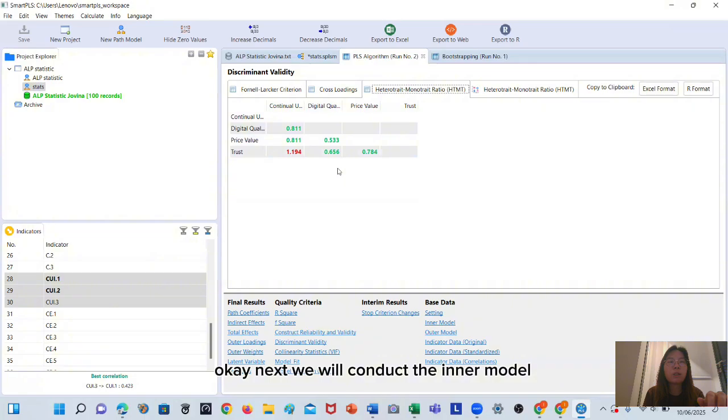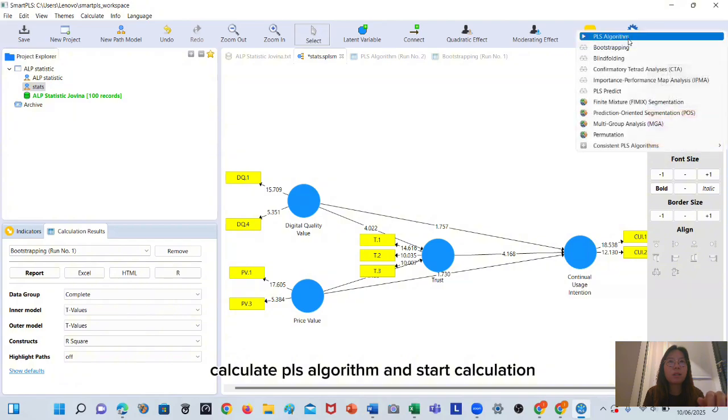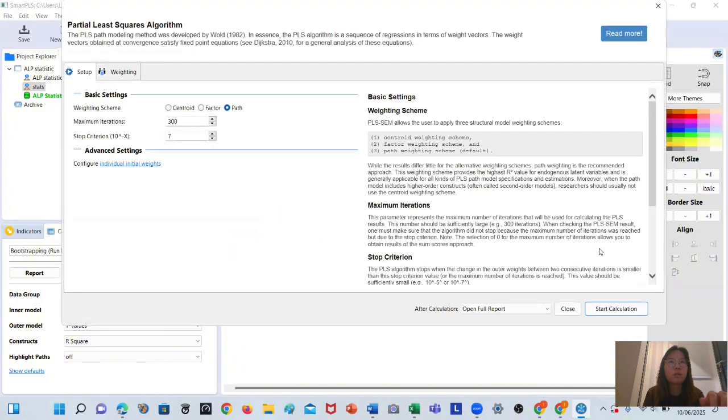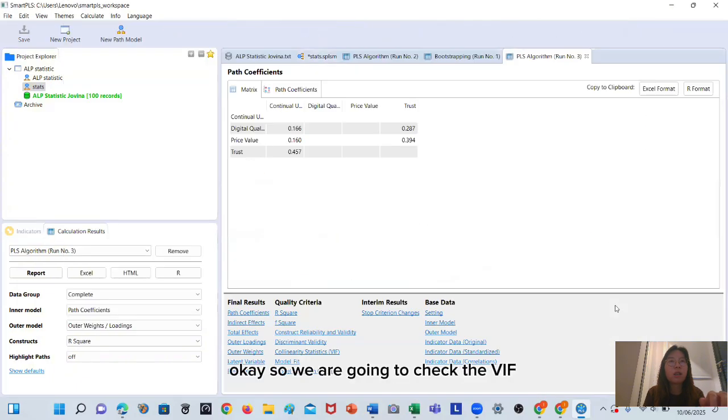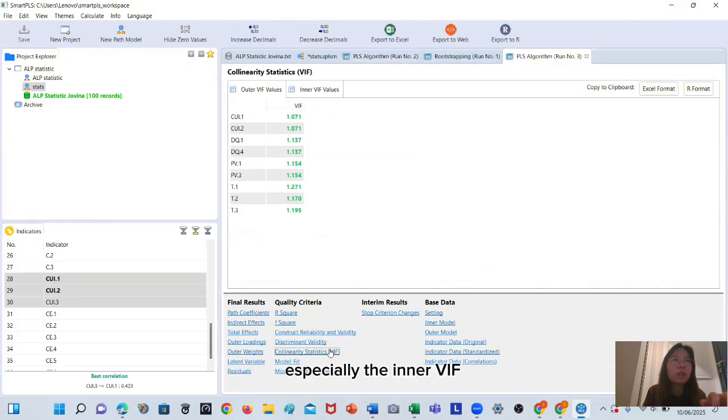Okay, next we will conduct the inner model. We go back to the drawing pad, calculate, PLS algorithm, and start calculation. Okay, so we are going to check the VIF, especially the inner VIF. And if the VIF is less than 5, then there is no multicollinearity.